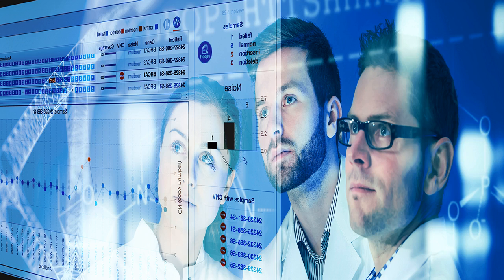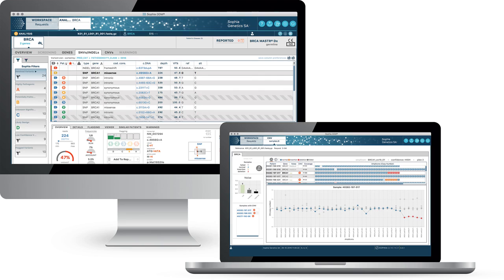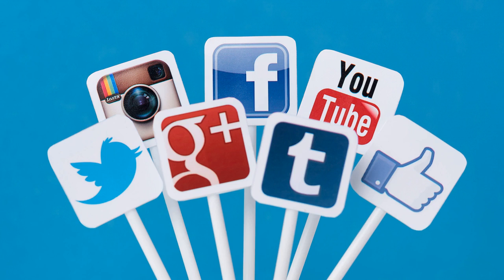Jurgi Camblong explains. As the cost of genome sequencing has come down, he says the challenge for healthcare providers has been quickly and accurately reading and analyzing more readily available DNA sequencing data. This is where Sophia Genetics' analytics platform aims to assist, currently targeting oncology, hereditary cancer, metabolic disorders, pediatrics and cardiology.